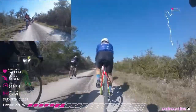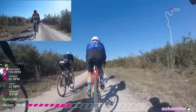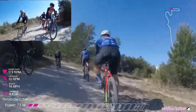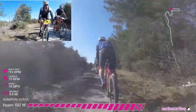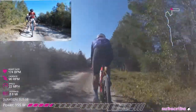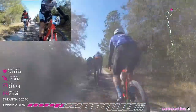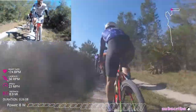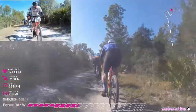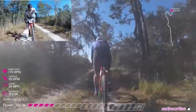Definitely not just soft pedaling, even behind these guys, 200 plus watts. Left-hander here, traction and not cut it in too much with the speed we were going. Chasing. See if we can get a picture or get some footage of how far up he is. About 23, 24 miles an hour right now.